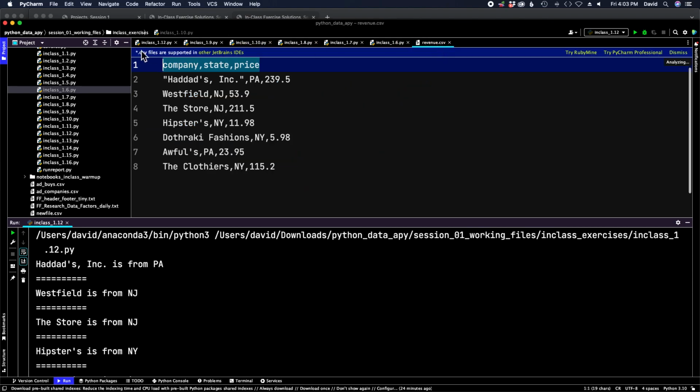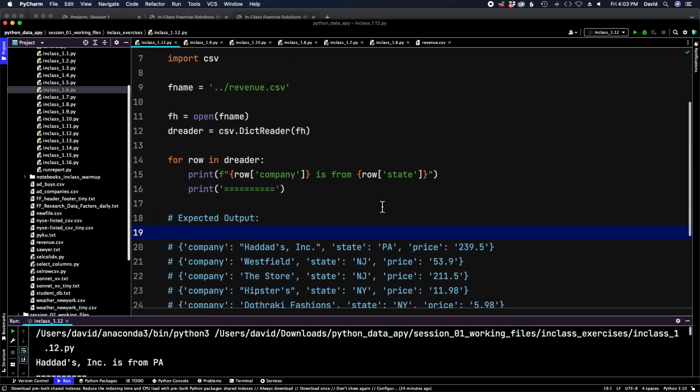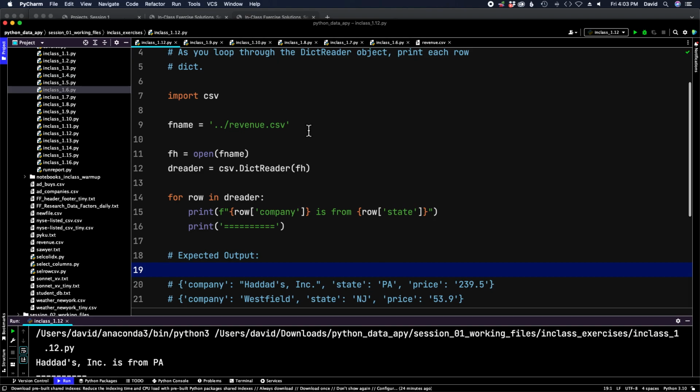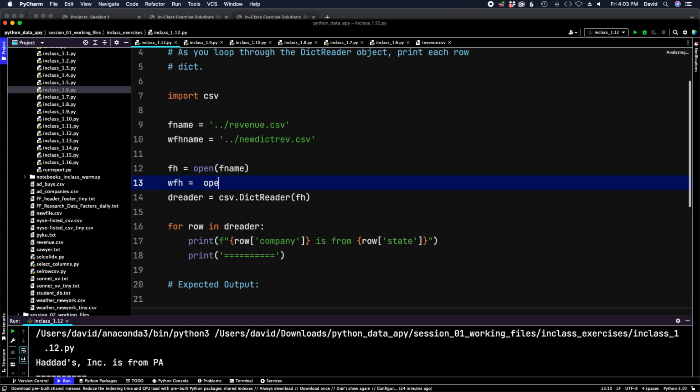Now, if we were interested in writing to the same file, or to a new file, the same way we did earlier, we can certainly do it. I can go ahead and say that I'm going to build a new file. I'm going to open that file for writing.